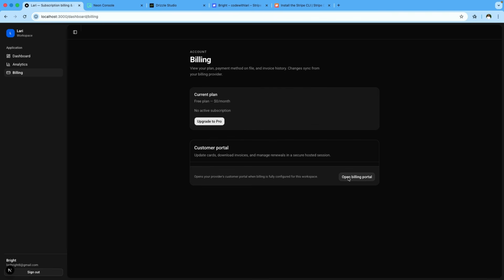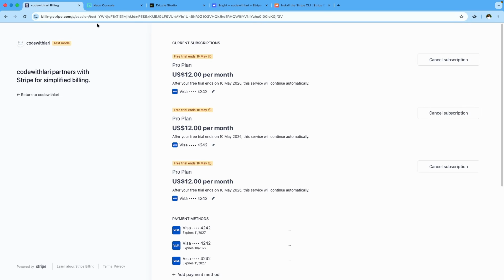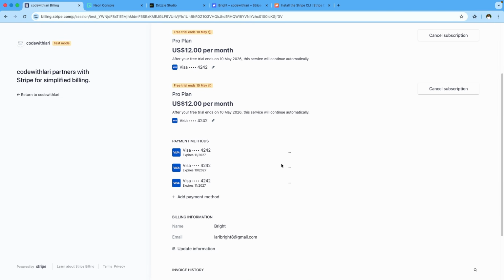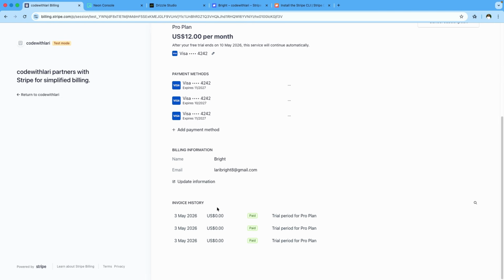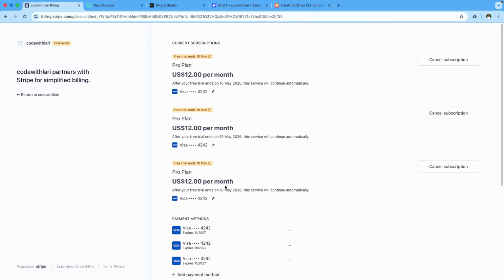We haven't gone on to test the billing over here. So the billing portal opens up, and then it's going to redirect the user to that screen where the user can manage their billing, as we discussed earlier. Now you see the redirect is going on and the user is being redirected over to the Stripe session, which is a temporary URL. But over here, we can see different subscriptions, because we have tried this so many times. You can get this trial period here. We're just running this in test mode. And if you click here, you can see it takes us back to the billing page.